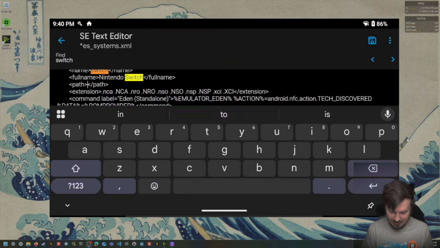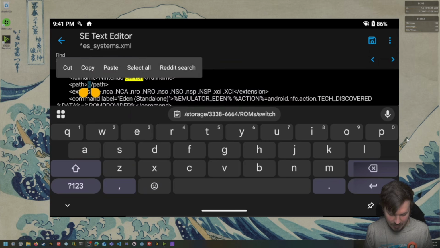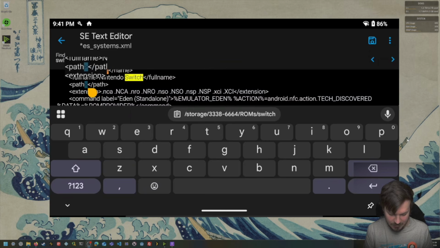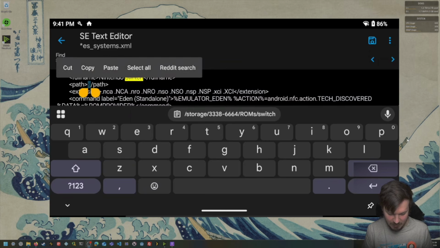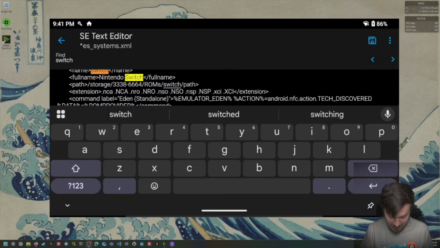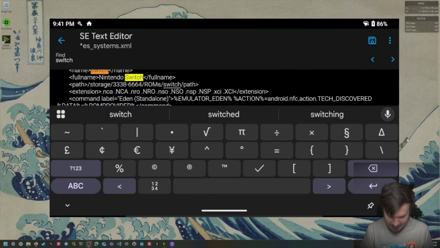Now I've deleted everything out of there, my clipboard's gone, so I'm just going to press and hold, and make sure nothing's selected, or you might have to redo it. I'm going to paste in there, so it has taken off that character. Those of you with more nimble fingers than I will probably be able to do that better. So there we go. We've got that full storage path there.